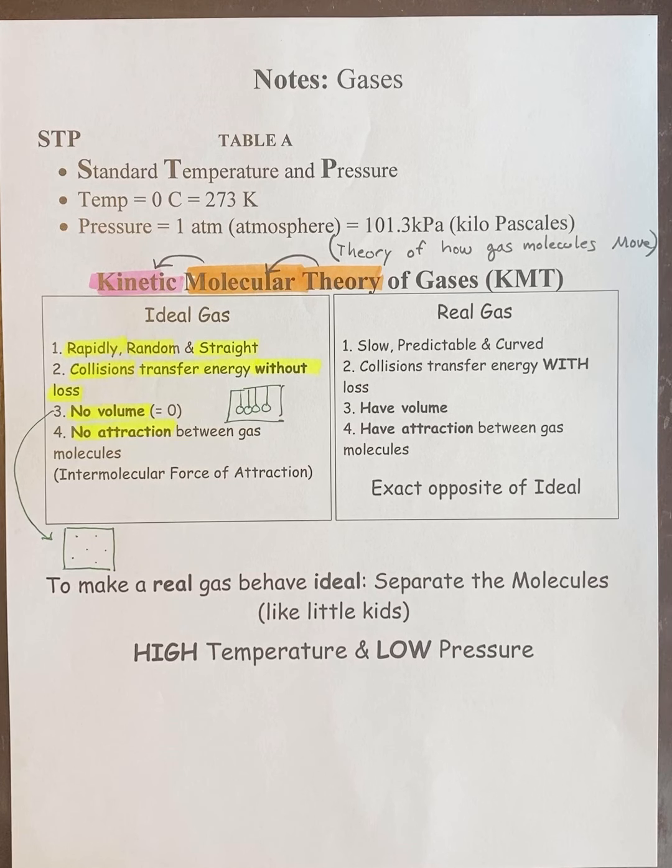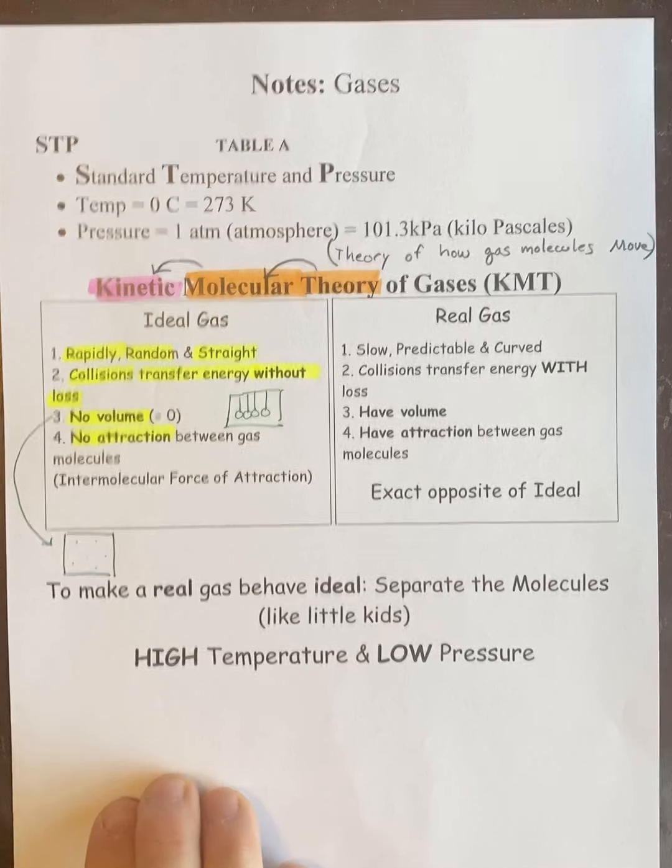So if you want kids to behave better, one way of doing it is, instead of having 20 kids in a tiny little room, maybe put each kid in their own room, and then their behavior will get better because they'll have nobody to play with. So the way you separate molecules is by having a high temperature that makes the molecules expand and start moving faster, and a low pressure that also allows them to expand and get further apart. So high T, low P is another way of saying it. That will make a real gas behave ideally. Last part, we'll talk about the two relationships, and then we are done.